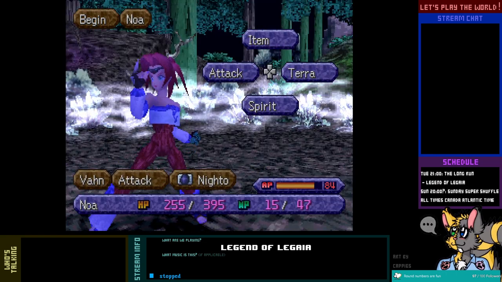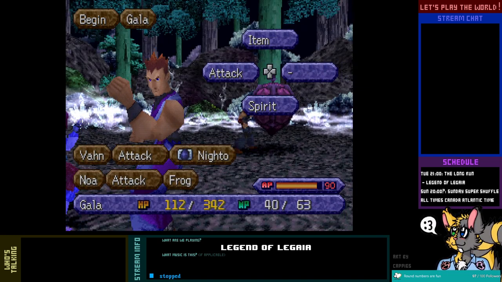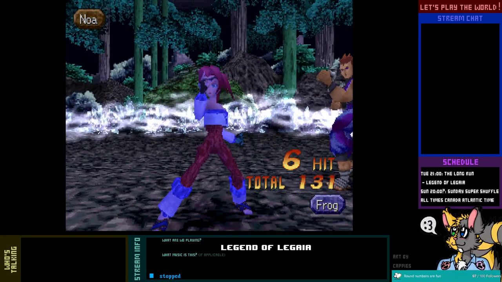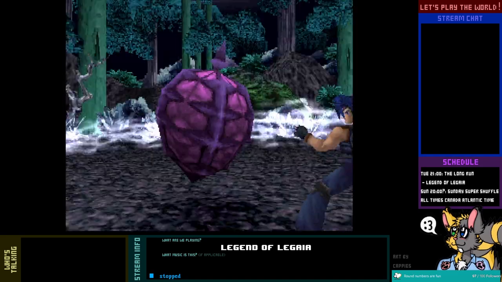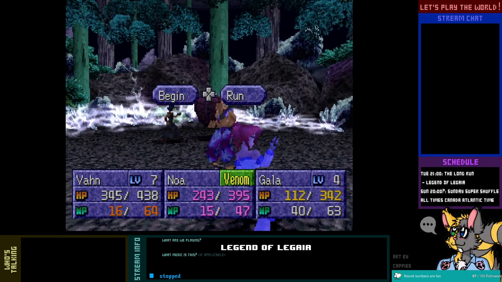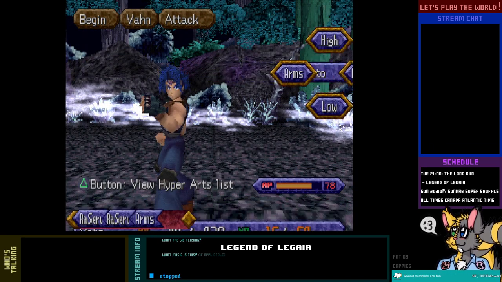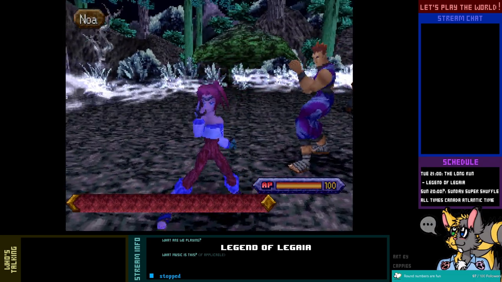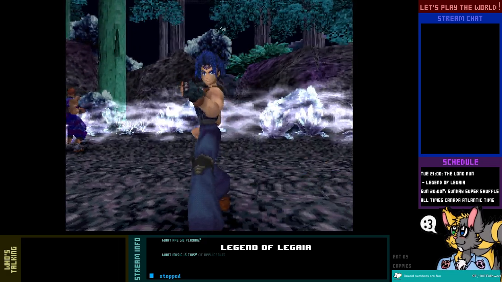Let's get serious now. You're currently spirited, I think. You still gotta deal with a frog. There we go. Still not down. Give him another one of these. Wait. Was that the correct thing? Yeah, it was. Both of you gonna spirit. Try to stand by here. There we go. Not absorbed. Alright, well. We tried.